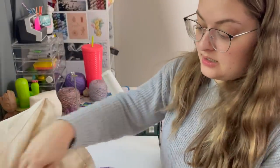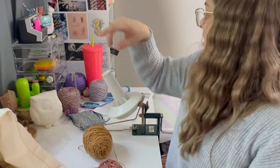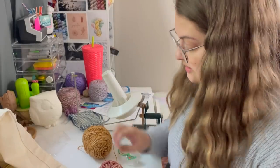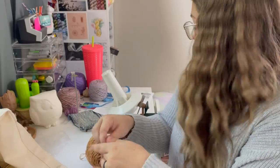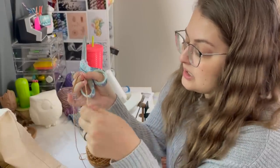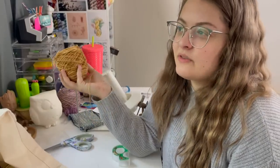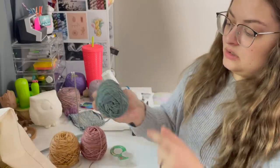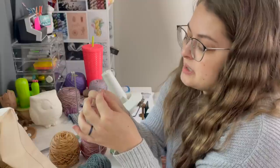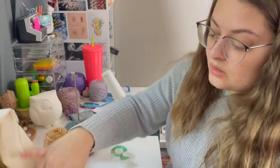My Heirloom Quilt Cardigan is going to be fun for the journal because of how many different yarns I used. I want to cut a little sample of each and tape them into my book — just a couple inches, so it won't be too bad, even if the book ends up quite thick. I just love having a memory of every single bit of yarn I used, especially if I gift something and the scrap goes straight into the scrap bin.